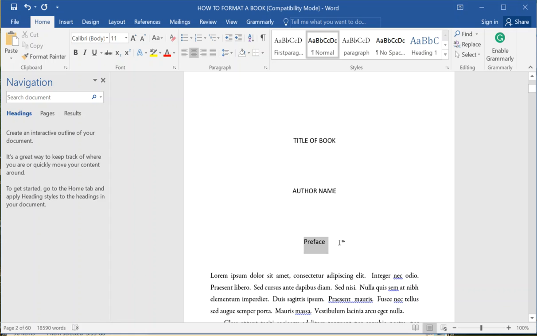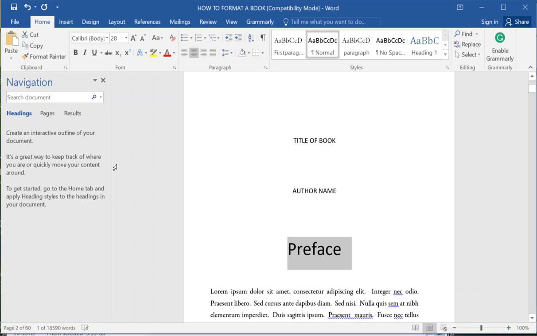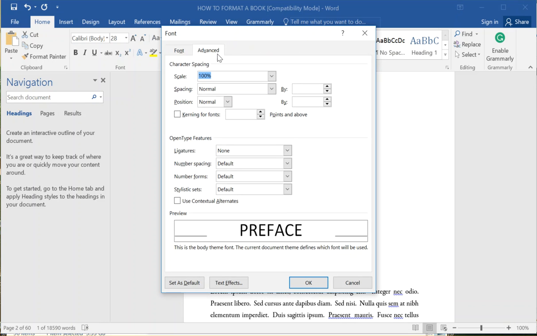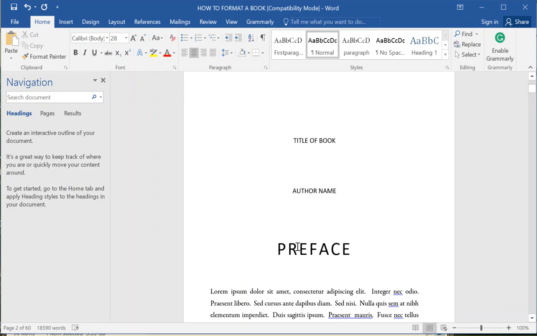But this is going to be one of my headers. This is preface. So I can go ahead and pick out a style for that. Maybe I'll just make it really big. One thing I like to do on my headers, you could go up to this tab up here to change whether or not it's uppercase or lowercase. So I'm going to uppercase the whole thing, and I'm actually going to go to font and advanced and spacing, and I'll go to expanded spacing and increase this. So this can look really nice, maybe not necessarily for a chapter title.